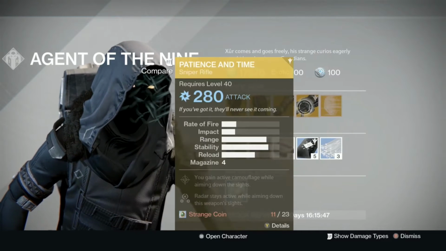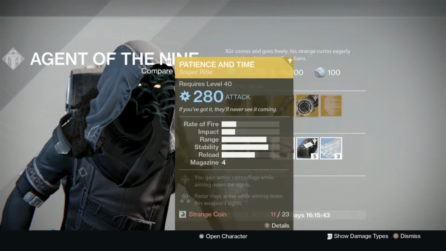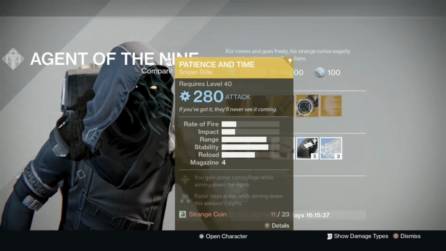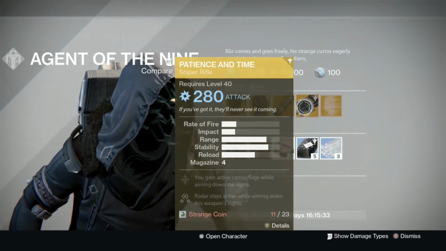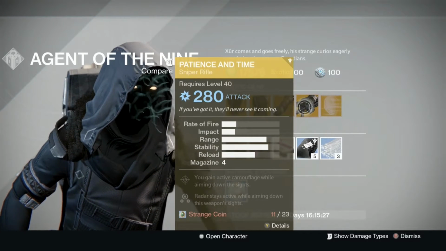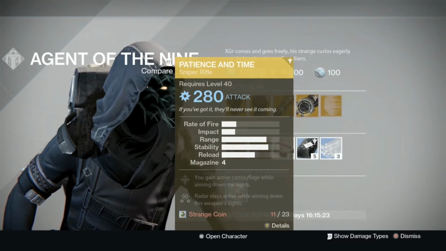We also have the Patience and Time. So this is the camouflaging sniper rifle. This is great for PvP and PvE. It allows you to go invisible when you're looking down the sights. So you have to look down the sights for at least 2 to 3 seconds, if I remember right, before you actually go invisible. But as long as you continue looking down the sights, you will stay invisible. And you'll still have an active radar, allowing you to see any enemies that are coming up while you're sniping. So this is actually a pretty nice tool to have.